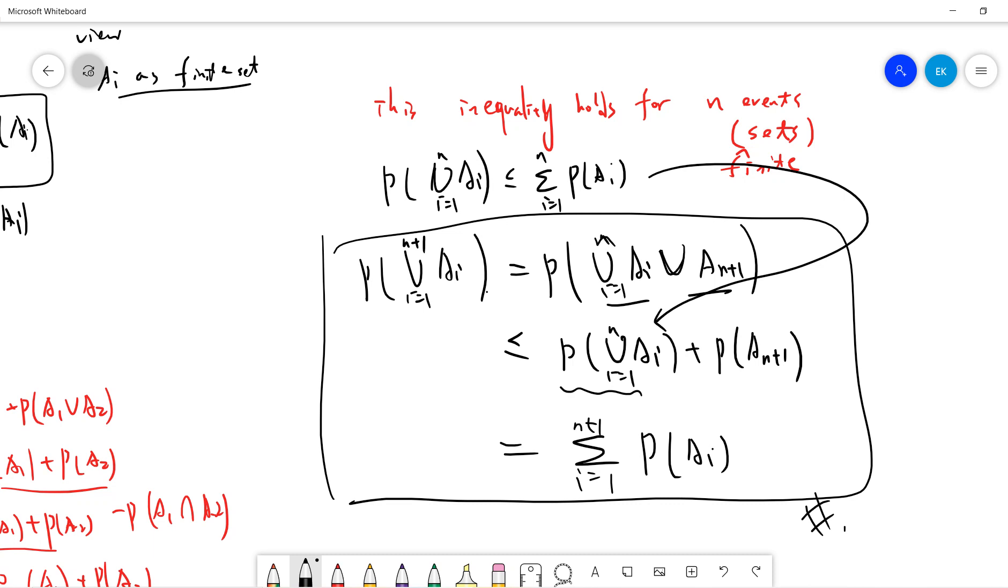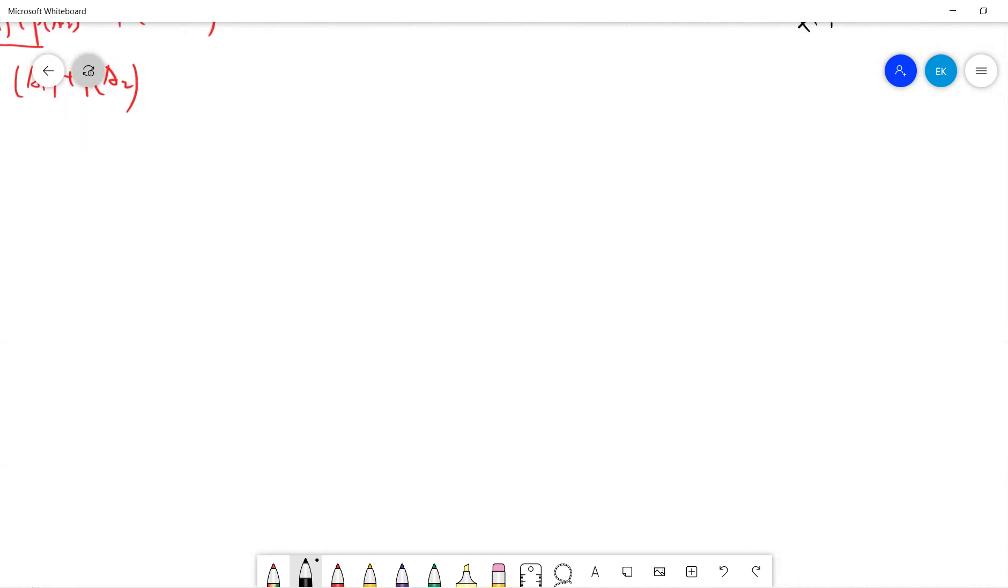And this can also be used to find the upper bound or lower bound of results. So let's talk a little bit about generalization. This generalization is very interesting. So define S1 to be the first: if you have any events, you take the first one and add them, and you get S2.